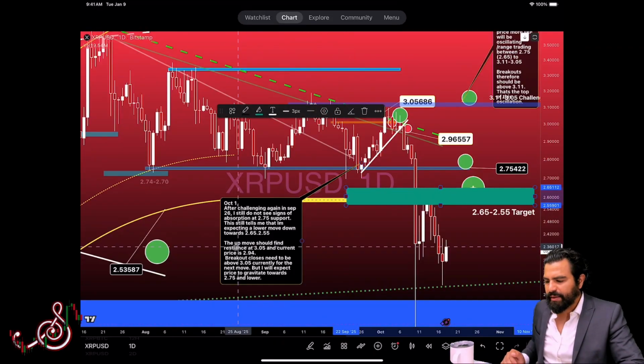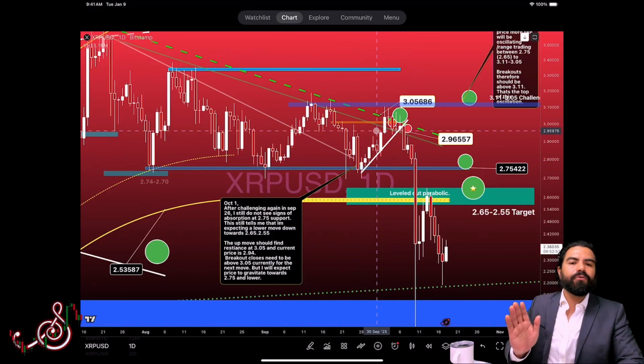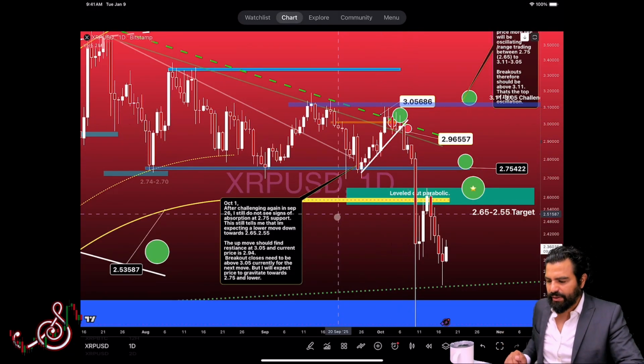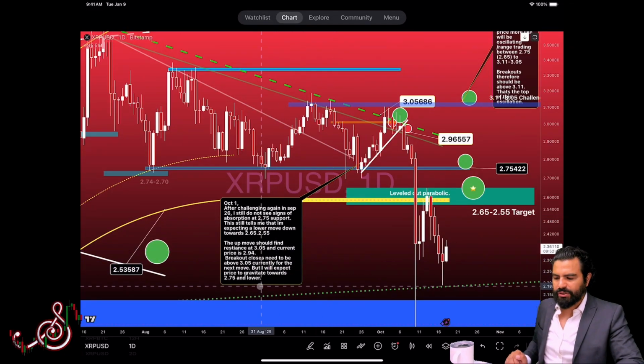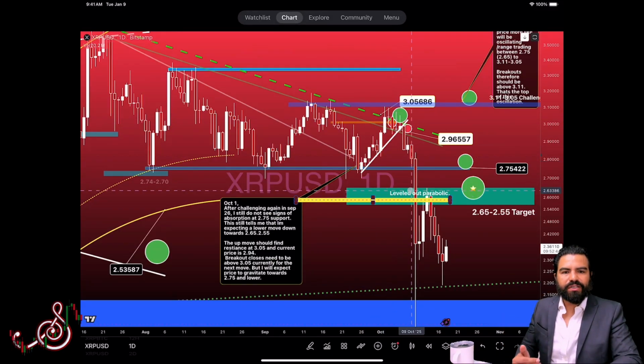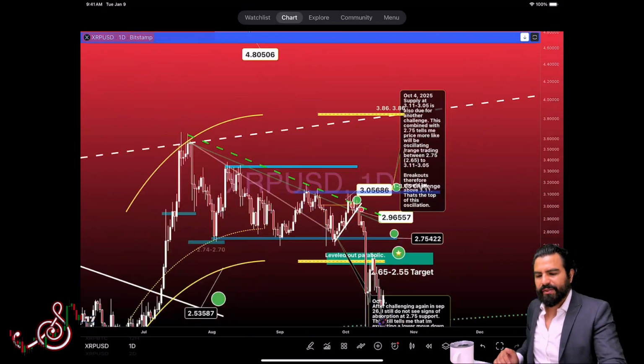All right. The up move should find resistance at 305, which they did. At that moment, we're still in an up move, okay? And they found the resistance at 305 currently for the next move, but I expect price to gravitate towards 275 and lower. So we got back to 275, then went to our 265. Look at our closes, and now this is important. Can somebody tell me what's happening?